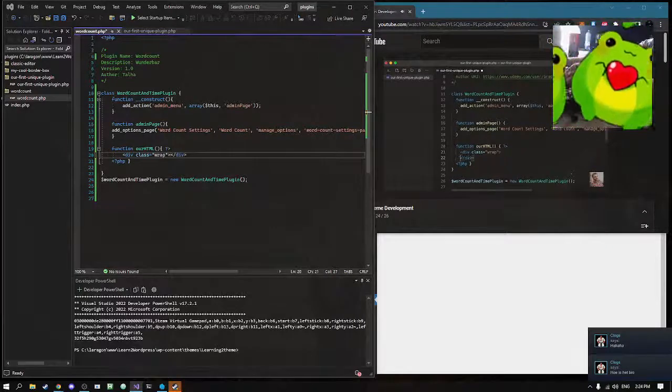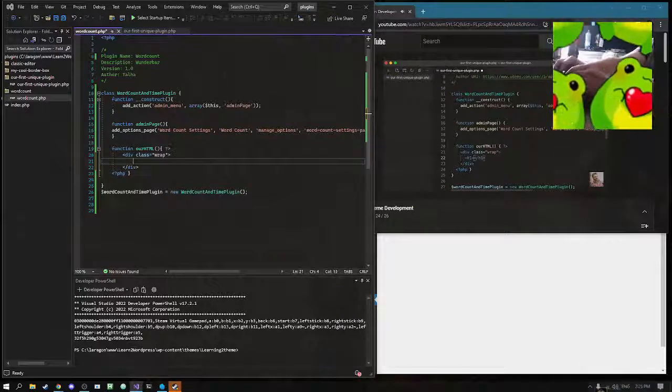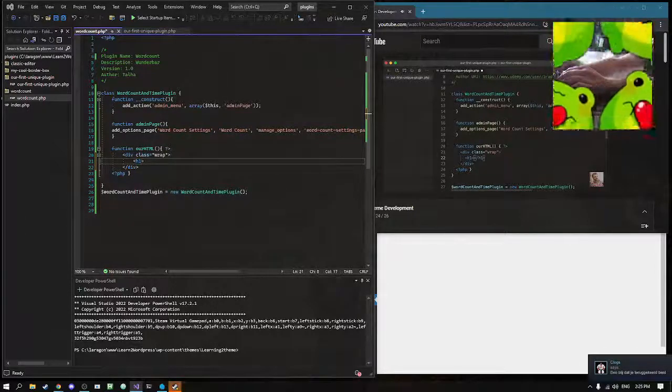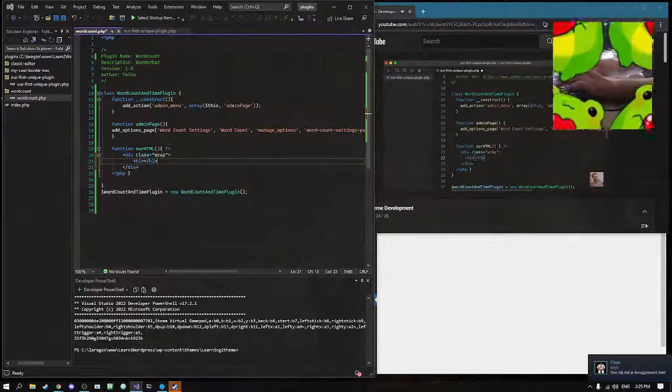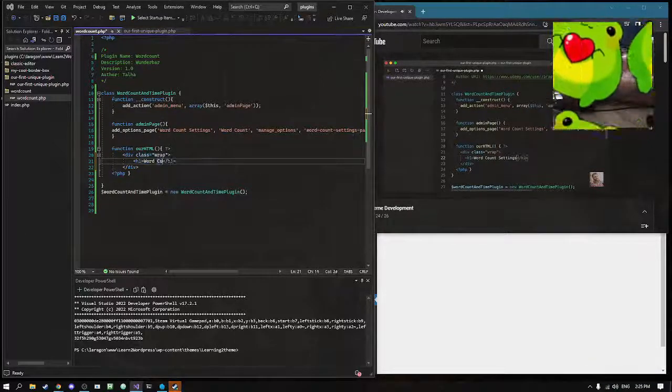Now inside this wrapper div, let's just create maybe a heading level 1. Again, WordPress will sort of already have styling for that H1. And let's say word count settings. Okay, and for now, that's all we really need.